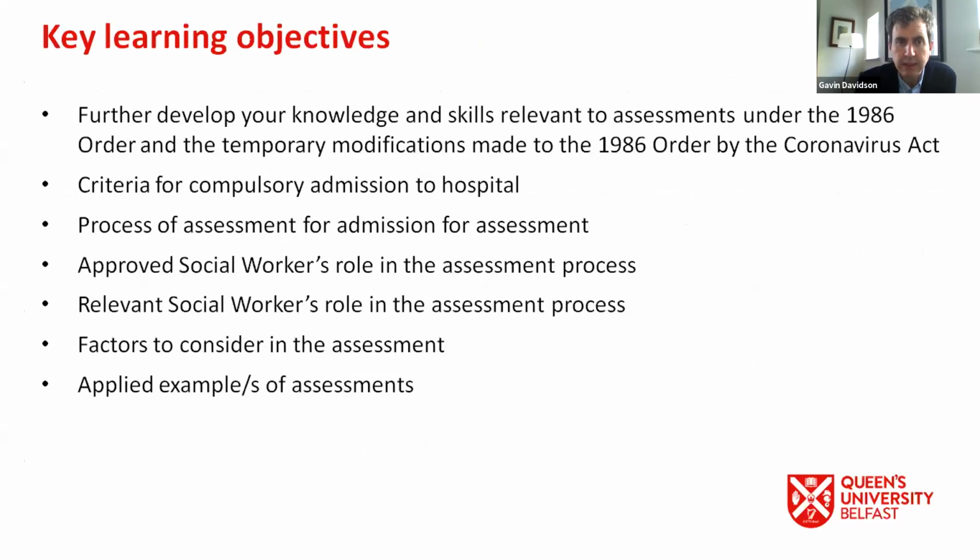Okay. So the key learning objectives for the training are to further develop your knowledge and skills relevant to assessments under the 86 Order and also the temporary modifications made to it by the Coronavirus Act. Something we'll cover repeatedly, which you're probably already familiar with, but it's at the absolute heart of this process, are the criteria for compulsory admission to hospital. So we'll repeat that a few times, but it's really important that you have a really good grasp of the detail of those criteria.